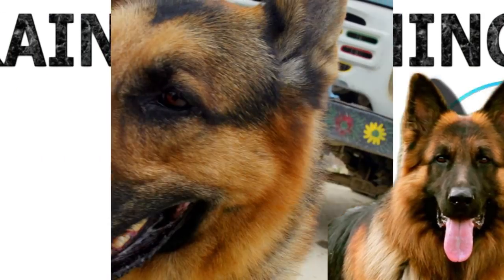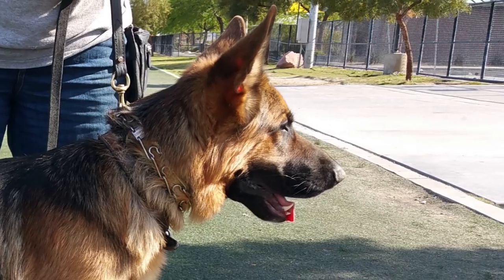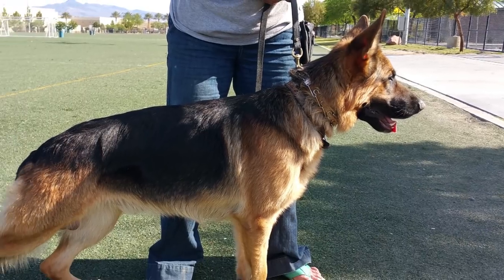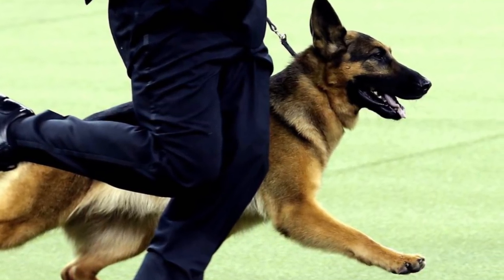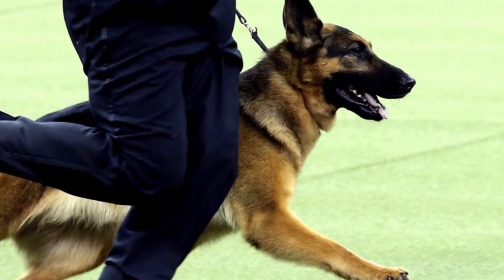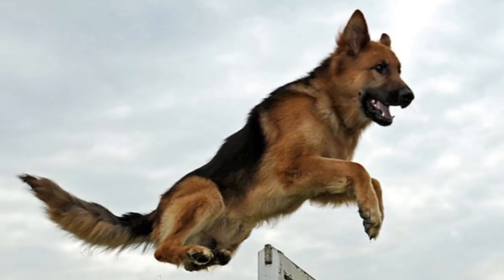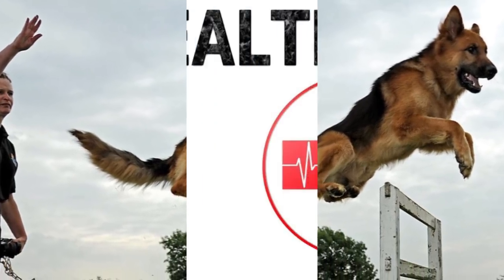Training. The German Shepherd is one of the most intelligent breeds of dog, as reflected in their use for a wide variety of purposes. The breed has a natural eagerness to learn and can be trained easily. In fact, early obedience and socialization training is highly recommended for a domineering breed like this. It is a moderately active breed and requires a long walk on leash or a training session to keep it stimulated. The dog should be kept indoors in warm climates during the day.